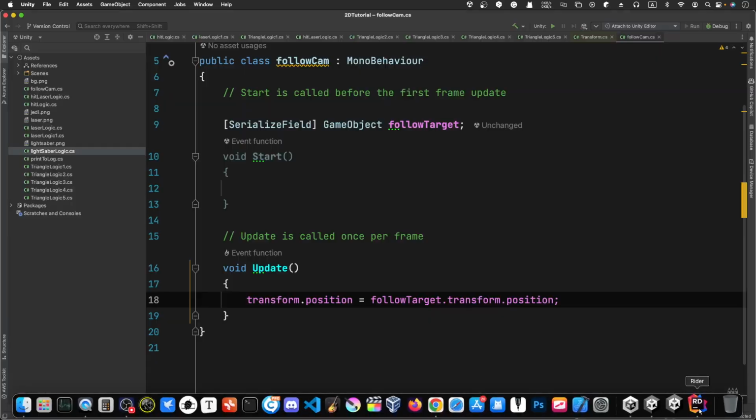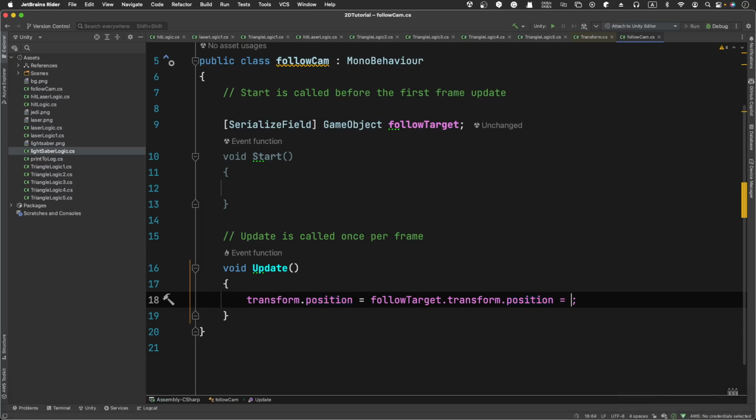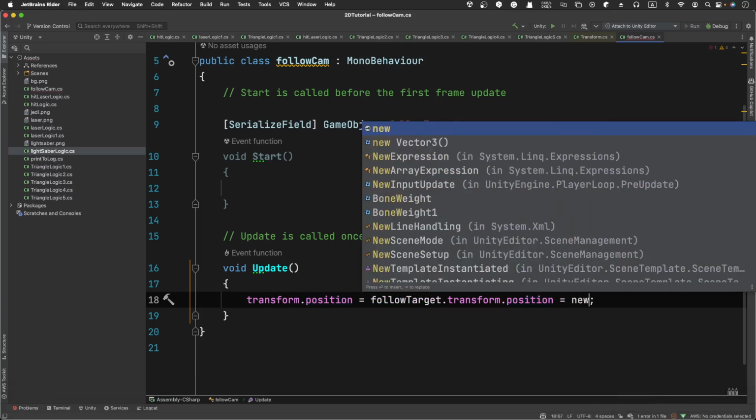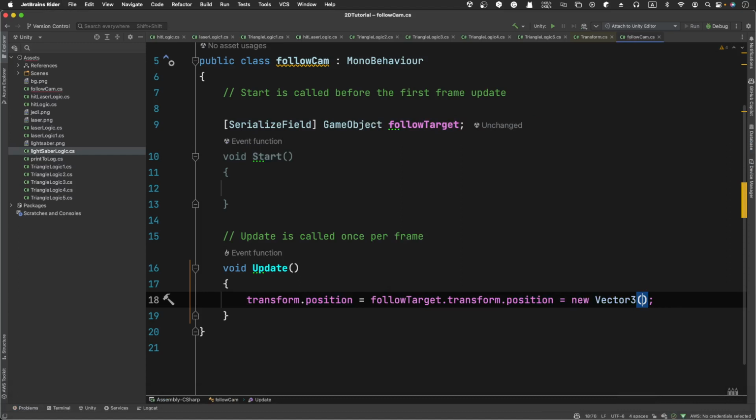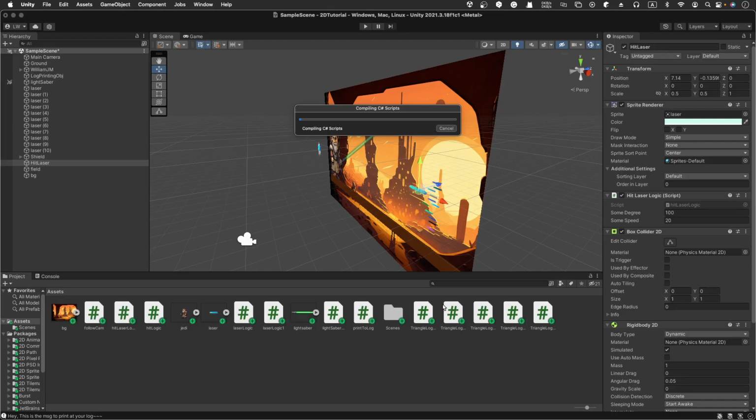What I'm going to do is add a new Vector3. Essentially, a Vector3 is when you want to move in the 3D dimension. Sorry, not equals, but plus Vector3, and I'm going to put -10 at the z-axis because I want to move the camera back. So -10. Good. I think Copilot just automatically filled all that for me. Let's go back to Unity so you can see what I'm talking about.